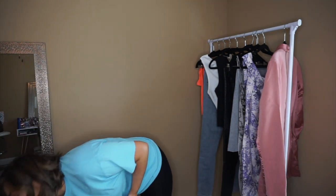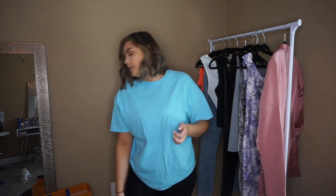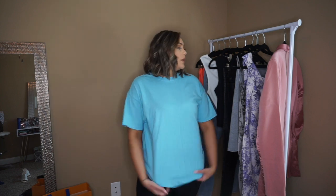But I would pair these up, like I said, with an oversized t-shirt, probably some Vans. I'm just saying this because they're right here on the floor. And that would be my little runaround outfit, or just in the house, just being cozy because they're super stretchy. These also are high-waisted. They're basically leggings but better. The gray ones I think are a little bit tighter, but either way they both get a 10 out of 10.